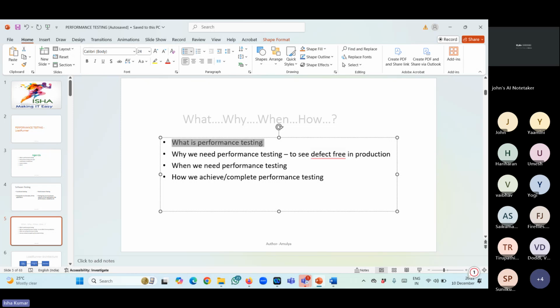Okay, we know what performance is and we know why we need it, and now exactly when do we need to start our perf test activities? Earlier we used to follow the waterfall model. It means whenever you gather all the requirements, only then will we go ahead with testing. So while gathering all the requirements, there will be a time gap which is wasted from performance testing efforts. And whenever they change any requirement in the middle of our performance test activities, again it will be a break for the entire team.